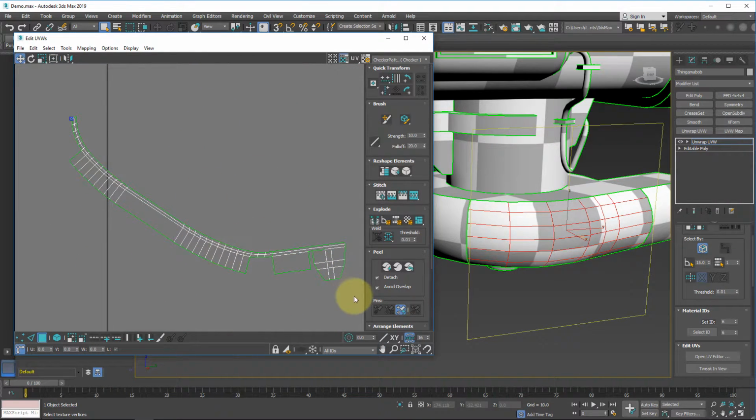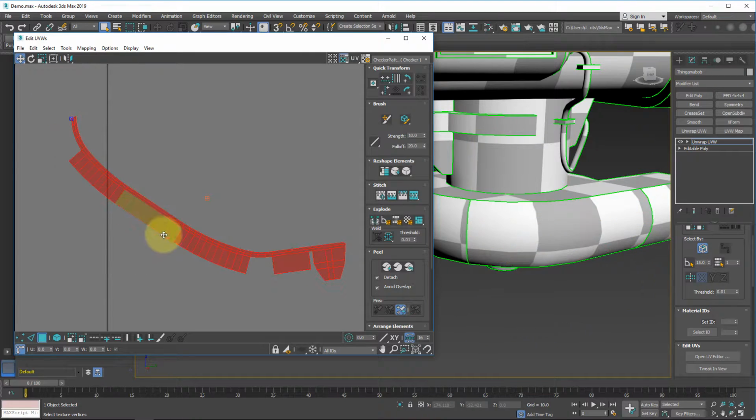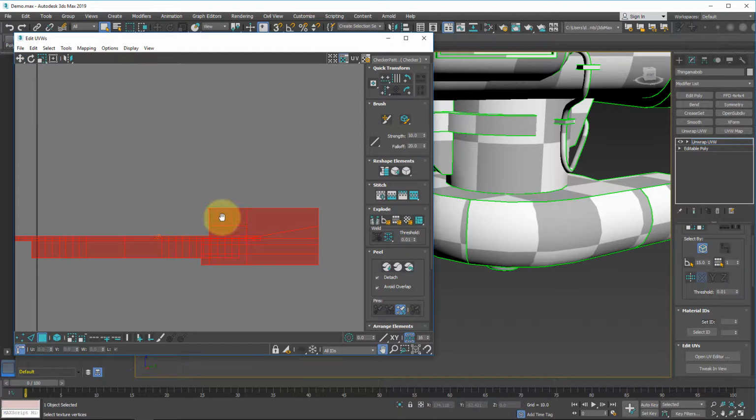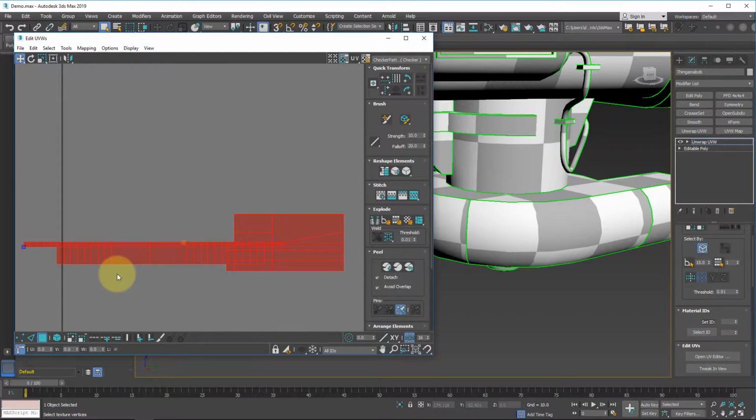You see this big object here has a lot more stuff going on. If I was to say grab this island and press the button again, you'll see that will give me some weird funky results. Keep in mind it works best with quads and long sets of loops and rings. And because this particular object did not have them, it didn't give us desired results.